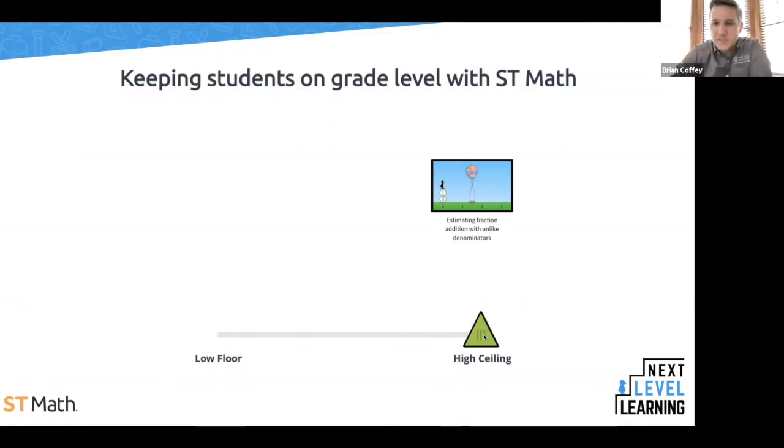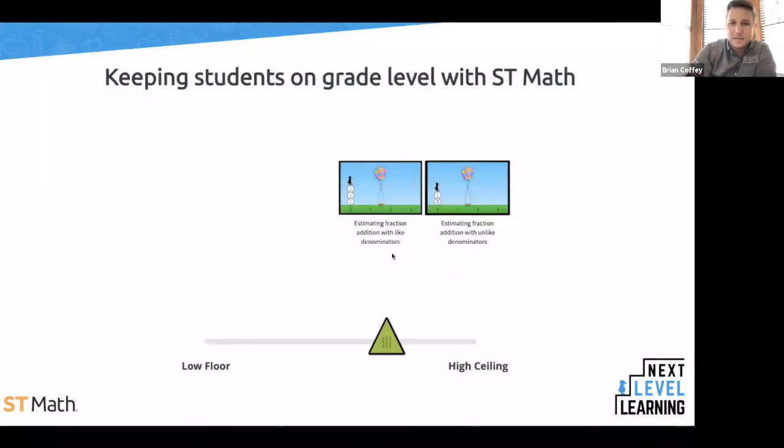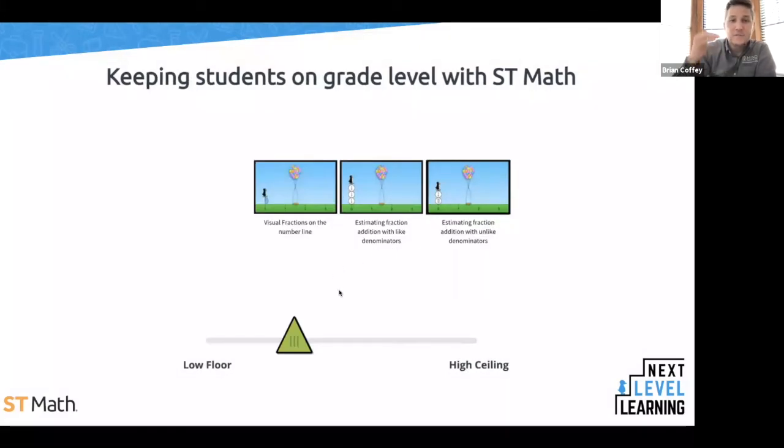So I'm going to move this slider. This is a 3rd grade game. This is Gigi on a cycle rolling out on a number line. And if you recall this game, the hardest part to get to is estimating fraction addition with unlike denominators. That's where we want to get them to. But before we get them to that point, we have them playing this level right here, estimating fraction addition with like denominators, right? So it's before the unlike denominators. But before that, we're having students visualize fractions. So we're giving them parts to a whole here.